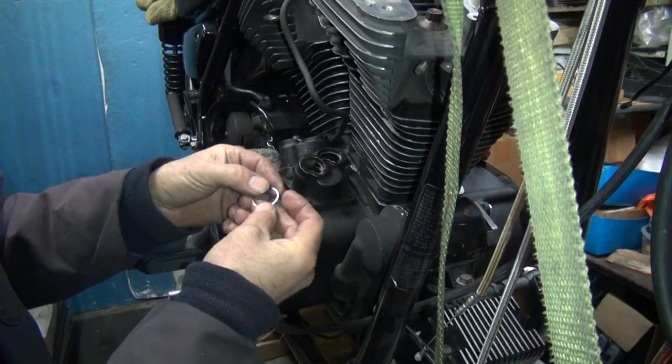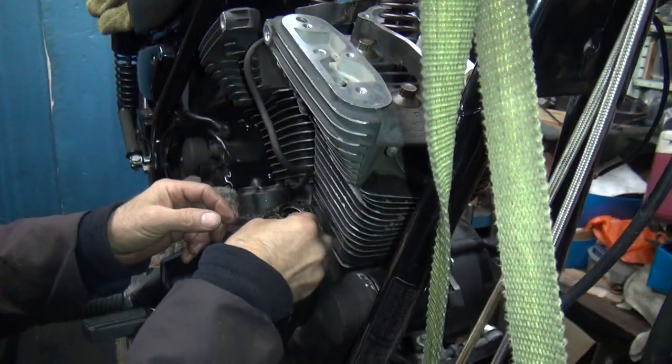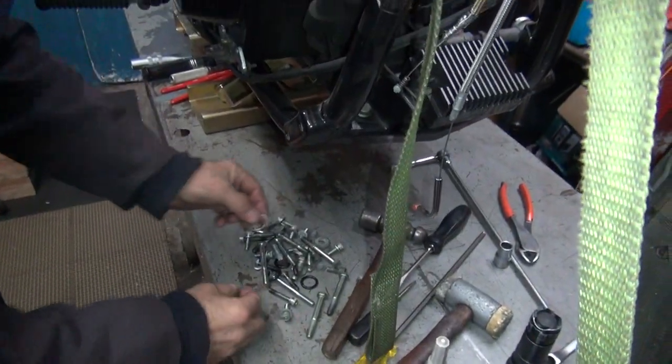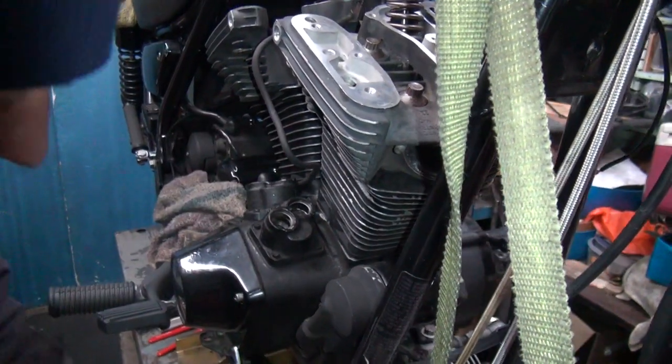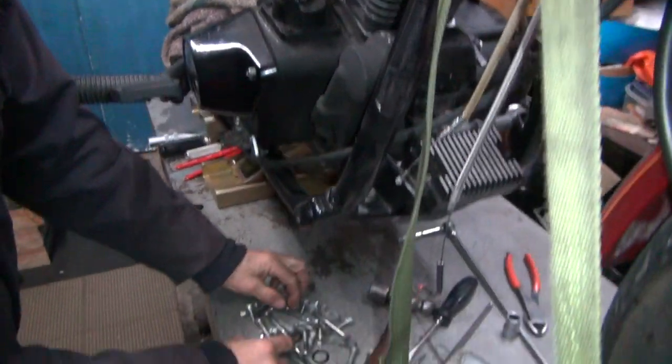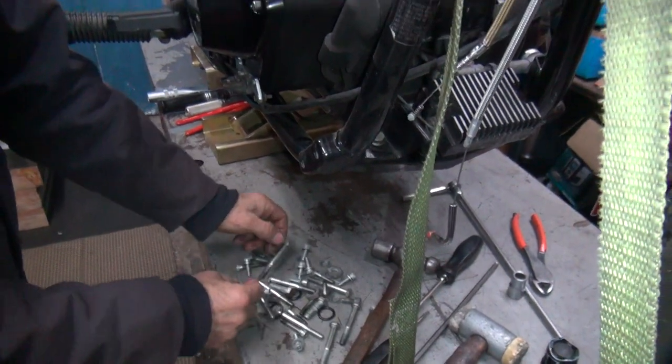You've got a sharp edge and a smooth edge on the washers. The sharp edge should go down, like that. The O-ring sits on top of the washers. If you don't have it in there, the O-ring will fall out — or I should say fall out of the hole.